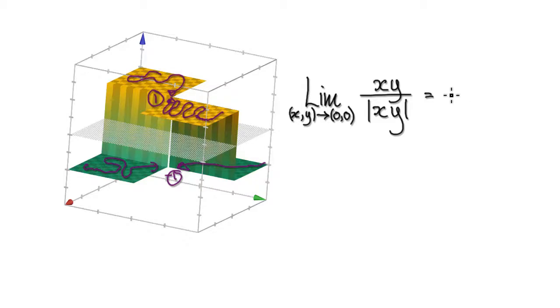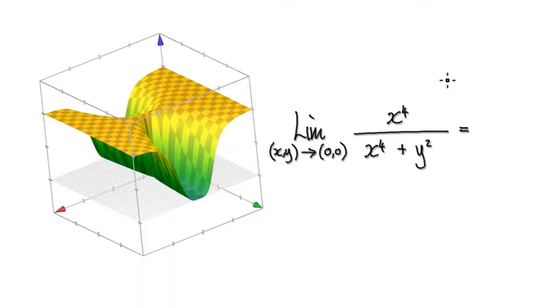So here we say the limit does not exist, because there's a path. There exists a path where if you head towards the origin, it leads you to 1, and then there's another path that, even though you're heading towards the origin, it leads you to a different height of negative 1. So because they don't match, and for a limit to exist, everything must head towards the same height, here we say the limit does not exist. Let me give you another example.